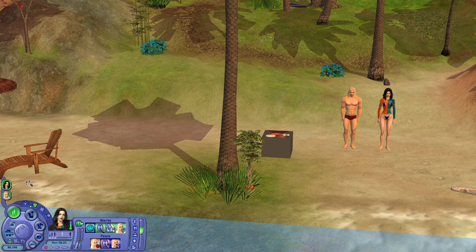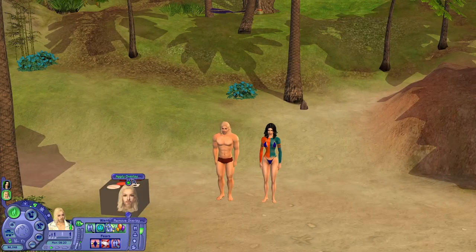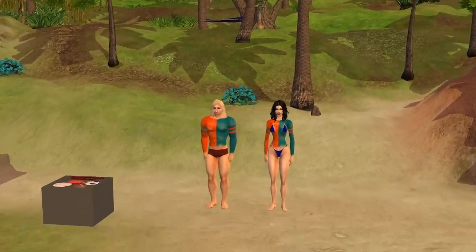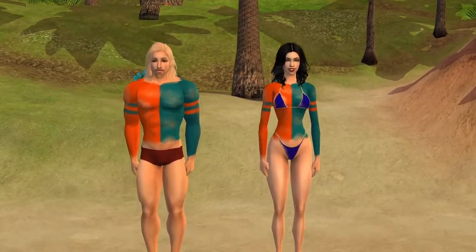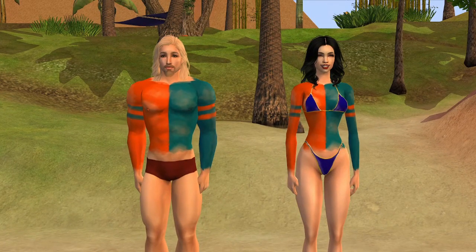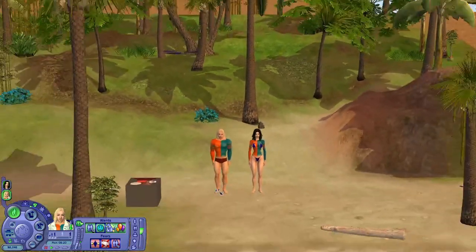There it is. There you go. Those are the Maxis body paint overlay.